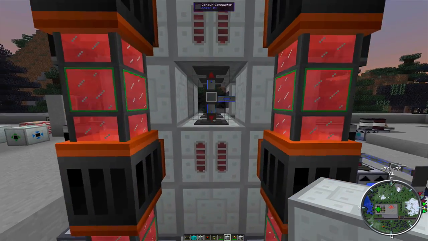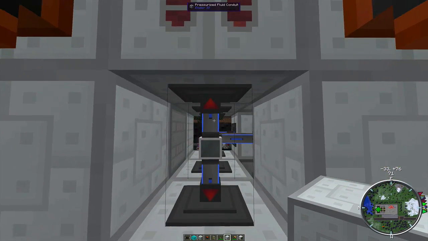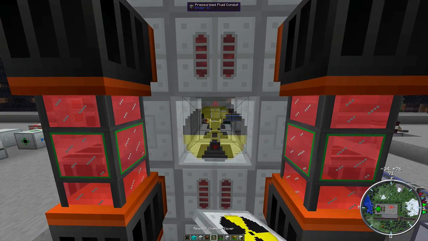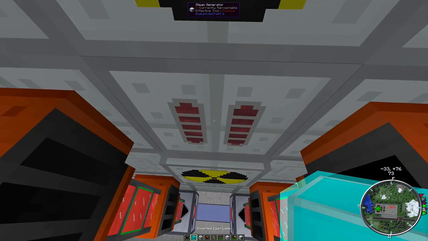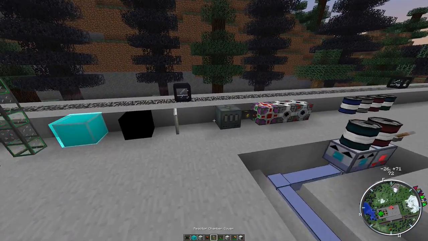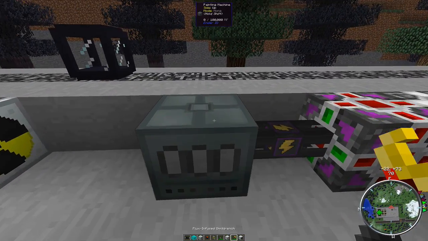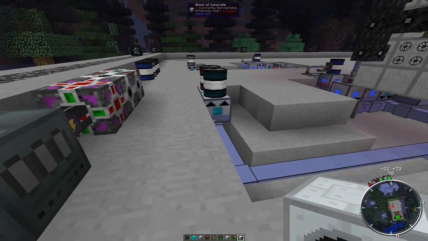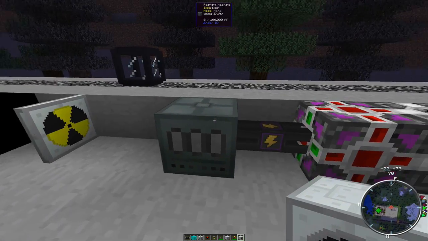So EnderIO conduits don't work with Forge microblocks. So if I tried to cover that, if I put a cover on there, it would stick out ugly like that. I don't like that. How do we solve that? Well, EnderIO conduits use a machine called the painting machine, and it's right here. And it works on RF power.